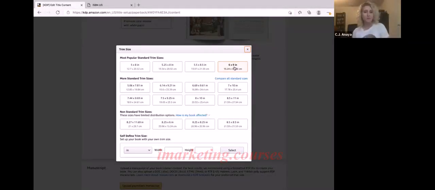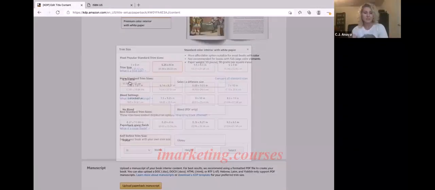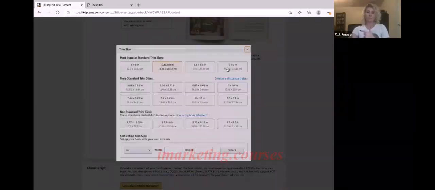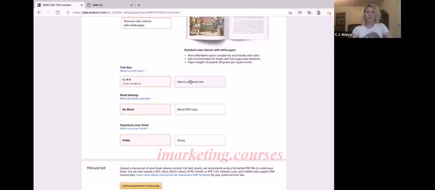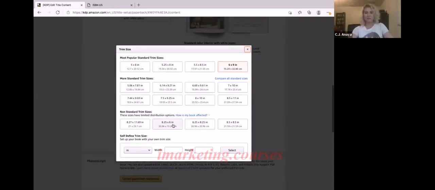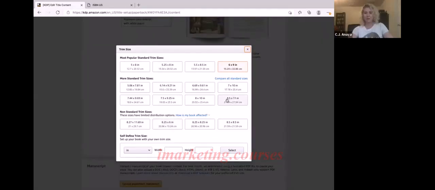Now, some folks, if you're doing shorter 30,000 word books, then the next size I would recommend is this one. That's a little bit common. If you want it to look just a little bit thicker, it will make it smaller with a few more pages. But compare the printing cost again. Do you make more profit if you go 6x9 or the other one? Then it offers you all of these standard trim sizes, and you can test them out and see how you feel. That one would be a workbook size as well.